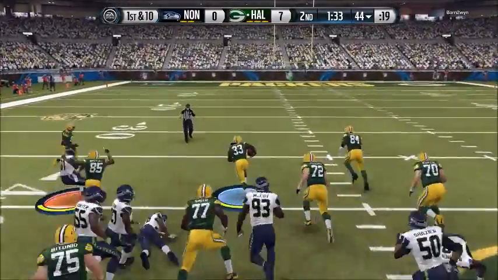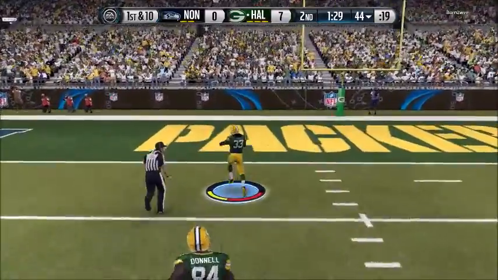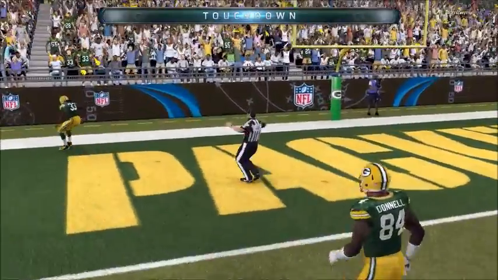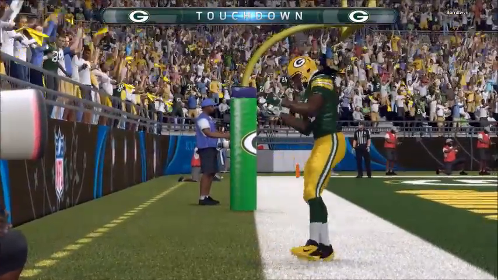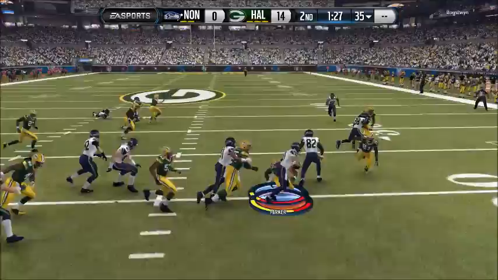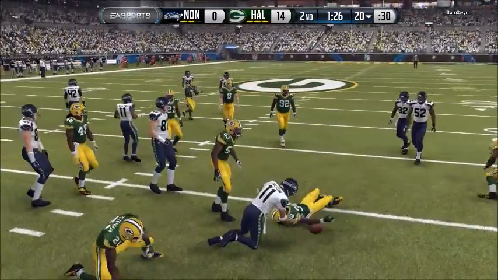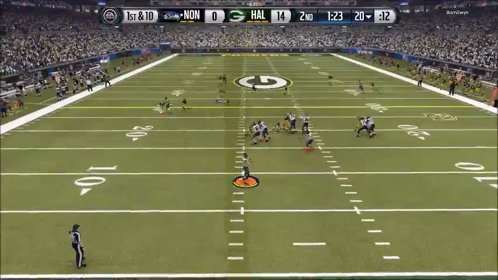And look at these pancake blocks that Chris Ivory got. Those were just butter smooth blocks, and Chris Ivory is going to just dance all the way into the end zone for another touchdown. Chris Ivory, an absolute beast, absolute monster. I cannot recommend him enough because he just is amazing. It was kind of like signature Le'Veon Bell last year, just got the cleanest, smoothest blocks. And I feel that way with Chris Ivory.